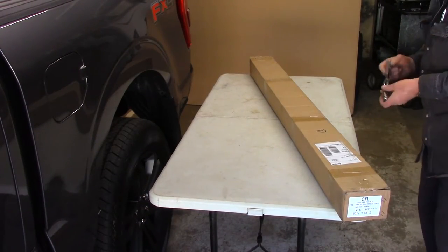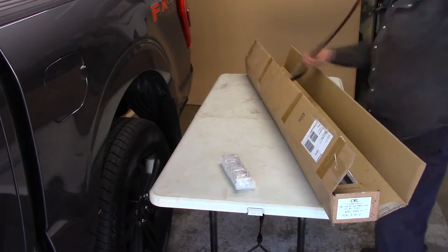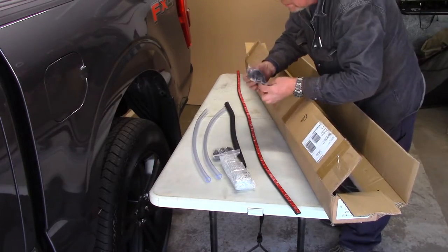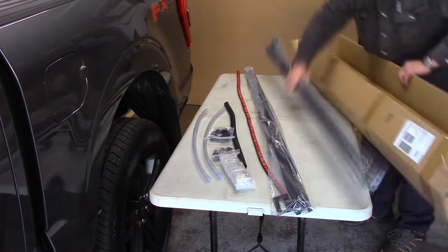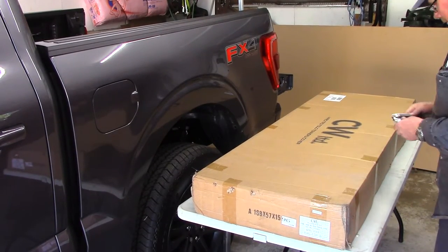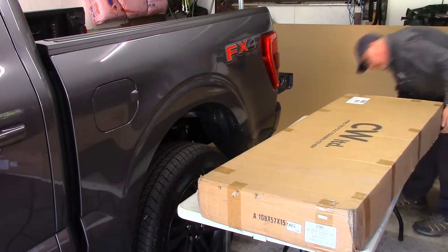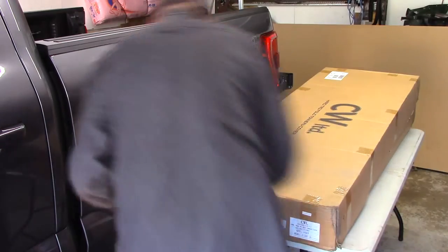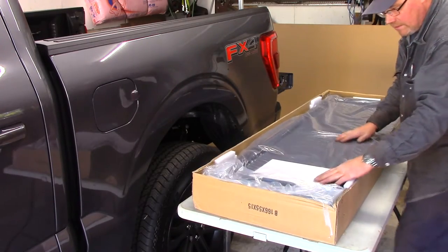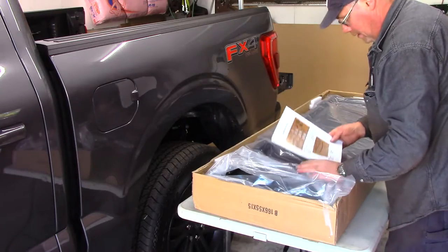Okay, let's get this long one opened up. Looks like some clasps. One rack, one rail, other rail. Okay, let's get the big one open. That seems pretty nice quality. Instructions.